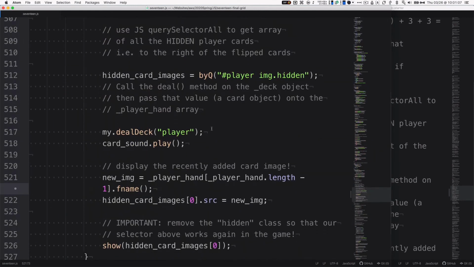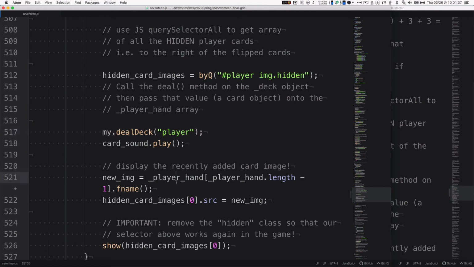So on 521, this probably looks more complicated than it is. So in the player hand array, that is the array that holds your cards. We added a card to our hand, okay, and that's what this does.